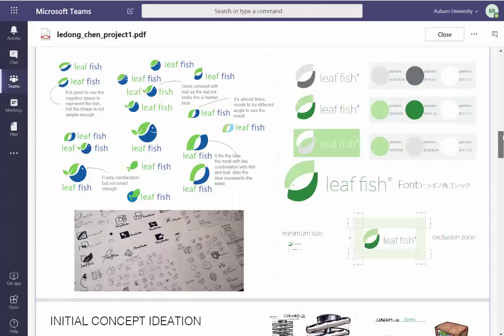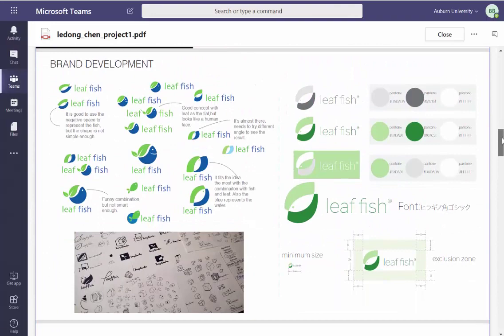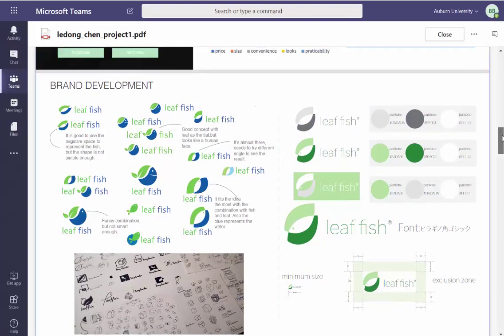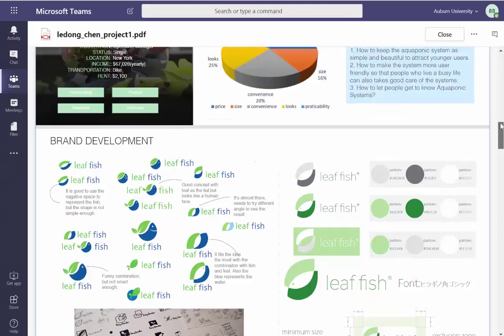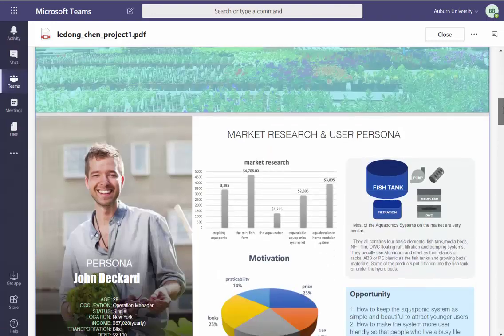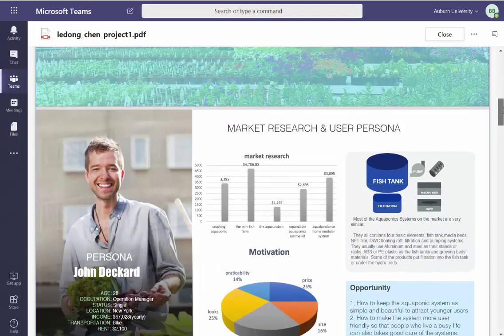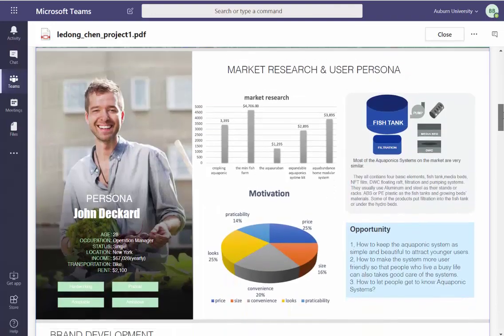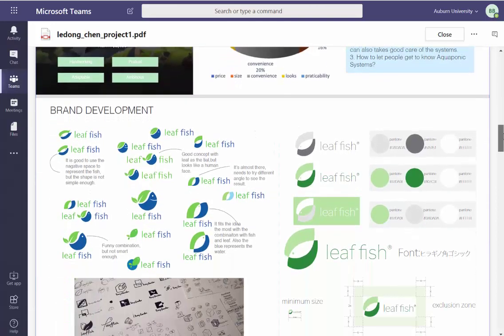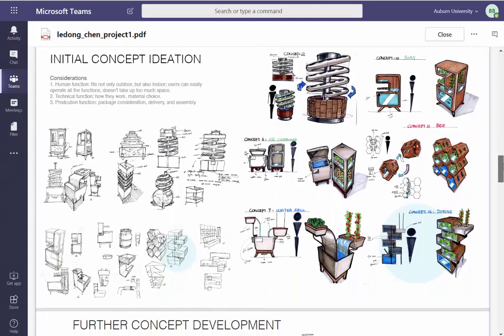My initial solution is to break this up into 2 pages, or put it at the very end of the project, because up to this point we're talking about a system. We're talking about development opportunities in terms of product development. And then you go into graphics. So maybe we skip that till later. We go into concept generation and development. 2 pages.